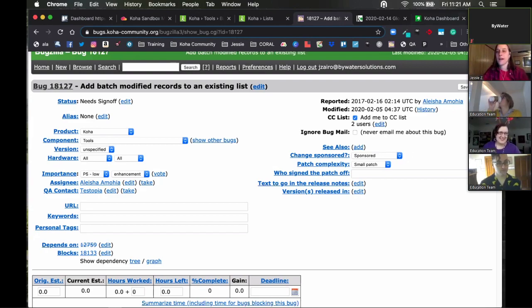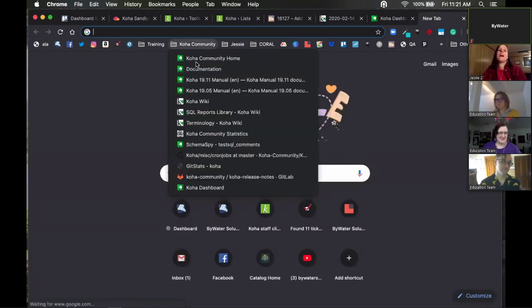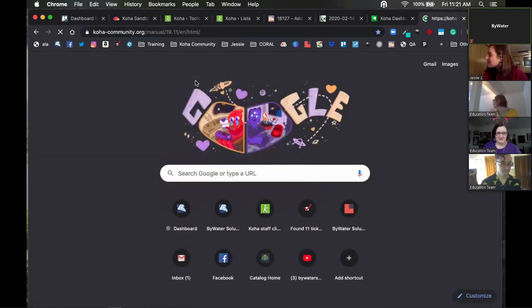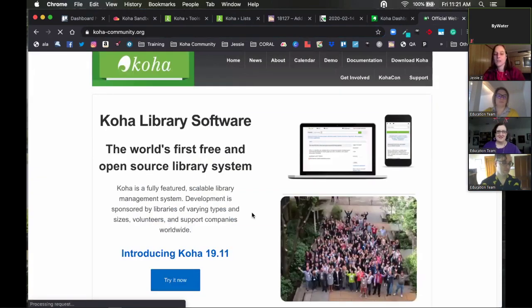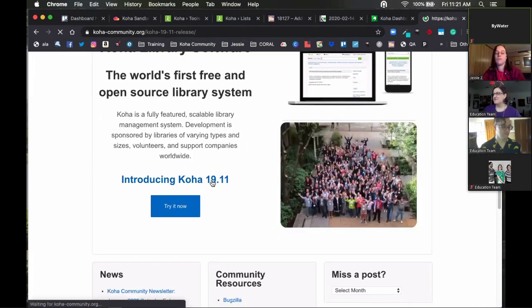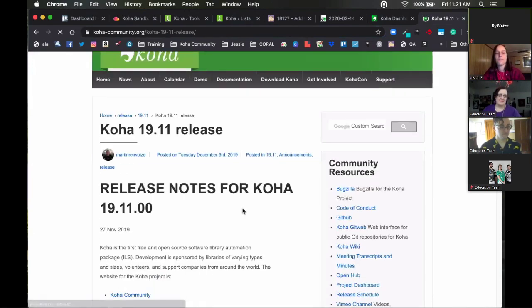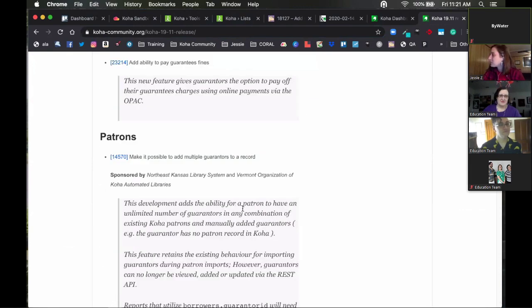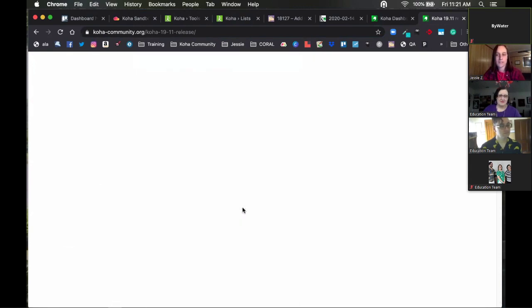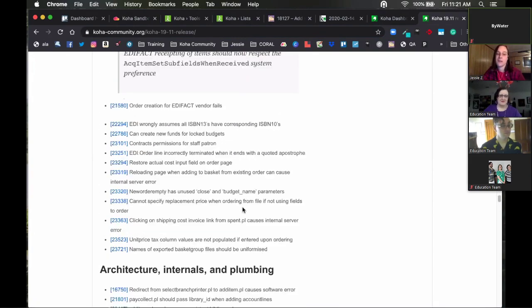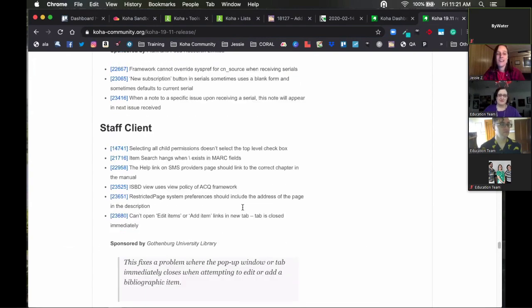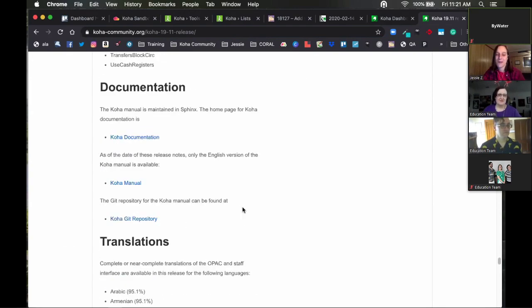And let's talk about how exciting it is. After you have maybe your first or even second or third or 100th sign off, you're always included in those release notes. So if you go to the 19.11 release notes, you can see people who have signed off, and people who have sponsored certain bugs. It's amazing because this goes out to the whole community. So now you're a part of that particular release.